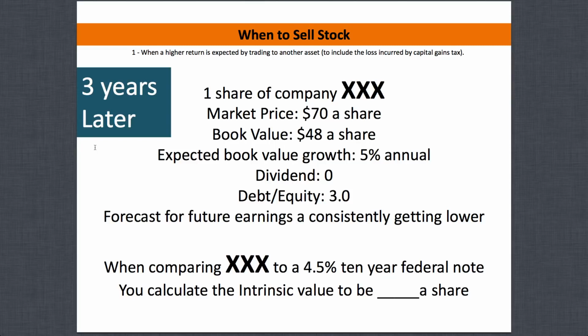Okay? So when you want to sell a stock, you have to have something that you want to put it into. You have to be able to put it into something else. So our natural inclination is that we could immediately put it into a 10-year federal note and probably get a better return than where it's at right now, which we haven't done the numbers on that. But if we did, I would pretty much assume that the 10-year federal note would give us a better return if we transferred it out of this company. But let's go ahead and look around the market and see what other types of companies we have that we could potentially trade this for and get into.